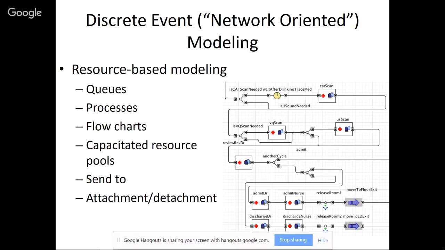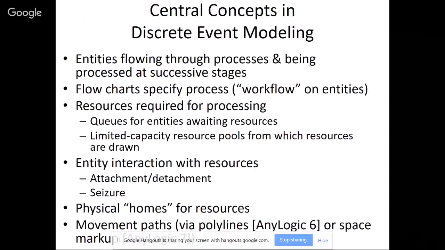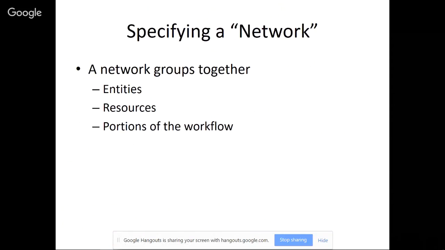Now, a key thing that we haven't had time to discuss is the fact that there are, in many such cases, an interest in having in place mechanisms to look at the impact of movement and physical location of resources in different areas. And that's what we're going to be looking at today. We're going to be looking at giving homes for resources, define movement paths, and have entities interact with these resources in ways that require movement.